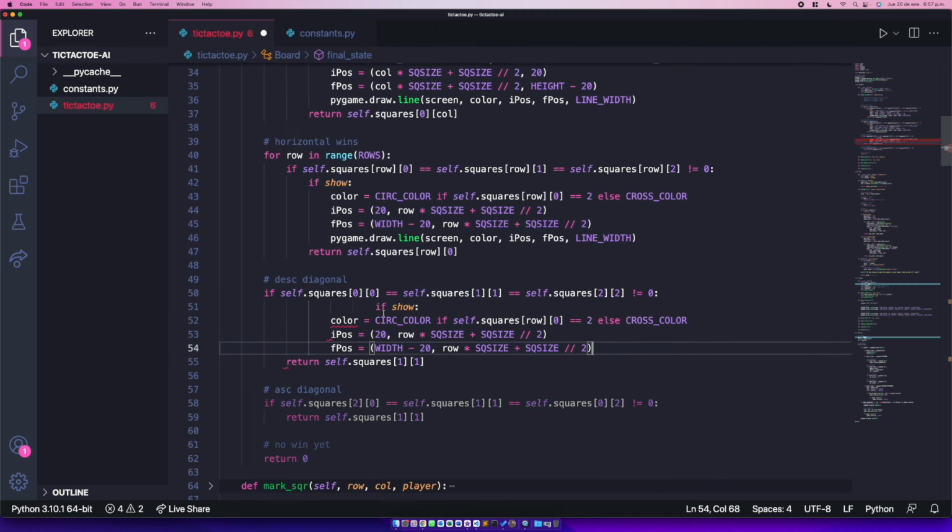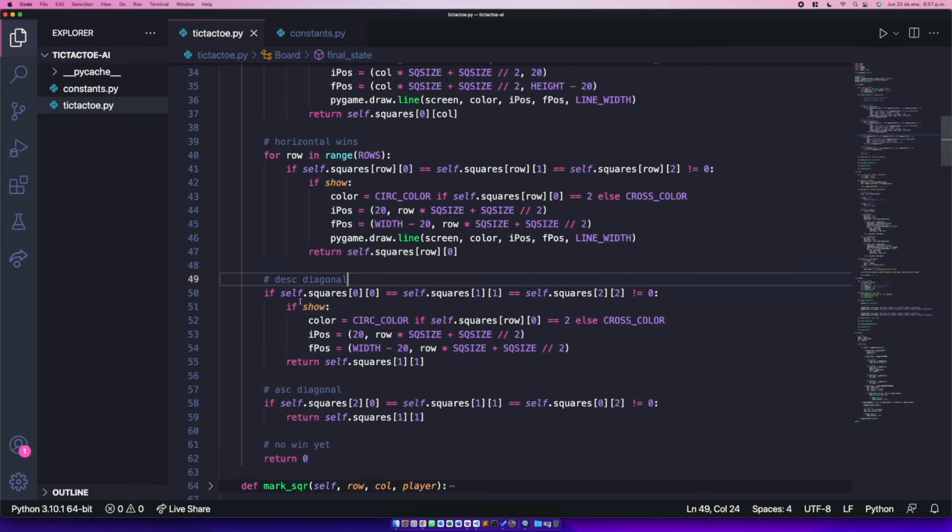So this is long, as I told you, but it's not hard, you know. Okay, so same thing inside the diagonal. Inside this if statement, we want to check if we want to draw, and again the color is gonna be circ color if, let's put this one, if self.squares[1][1] is equal to 2, else cross color.